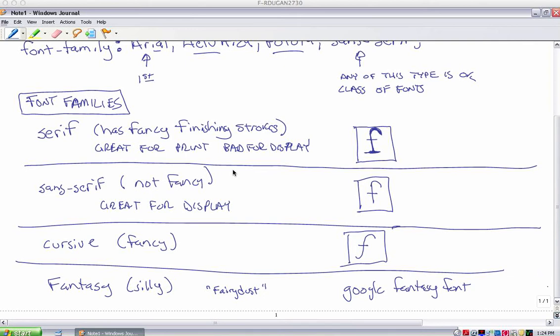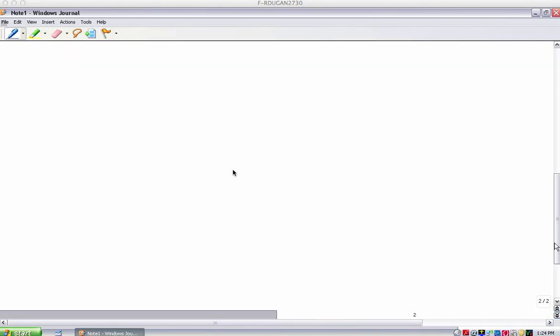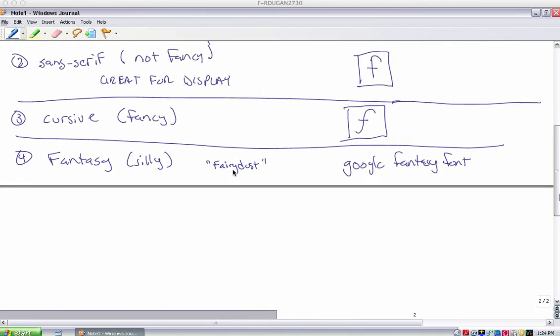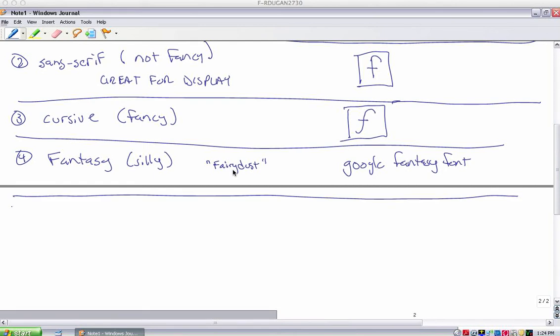All right. The last, so this is 1, 2, 3, 4. The last type of font that I want you to know about is the monotype fonts.